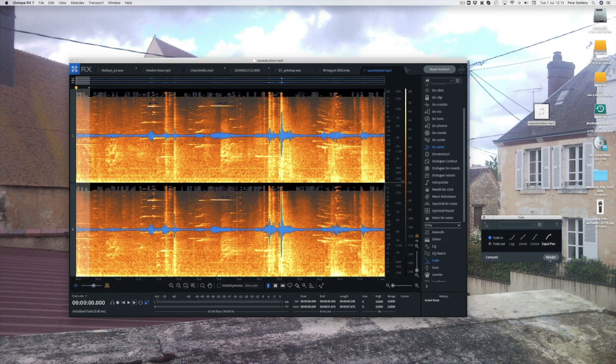So if I render that, you'll see that this sound here will change slightly, and there what we've actually got now is the fade in, which is much cleaner, and the same at the end. It kind of stops very suddenly. So what I'll do is take that section here, do a fade out, render that, and then that sounds much better at the end. So play the whole sound again.